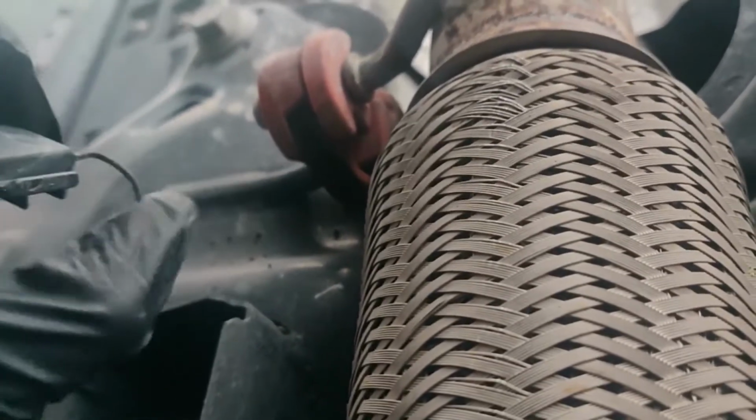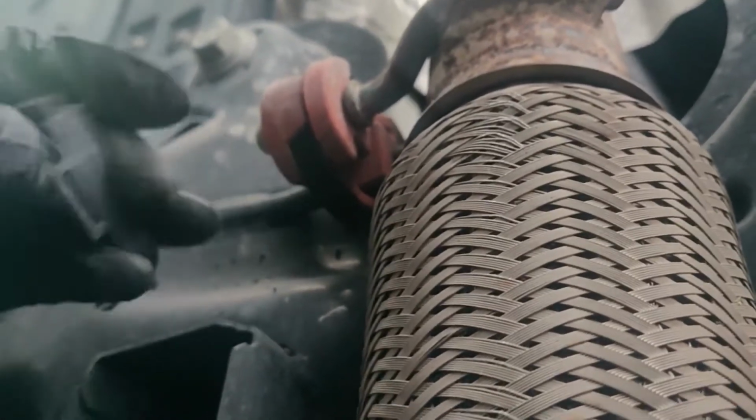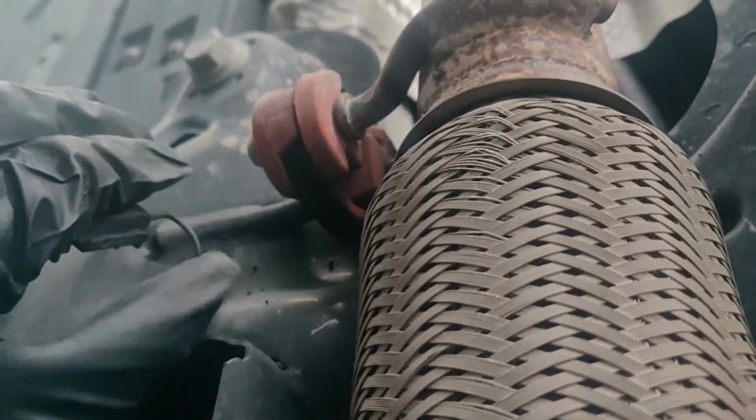This little piece of plastic tells me that it probably hung on. It's supposed to be like, I guess when you pop it off it just hangs there, but it didn't for me, so it might for you. But I can see one bolt right there. There's got to be another one.